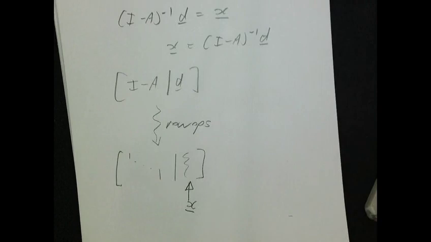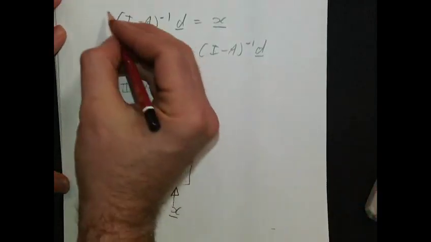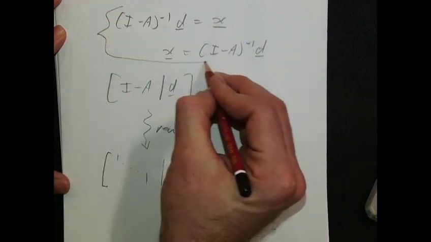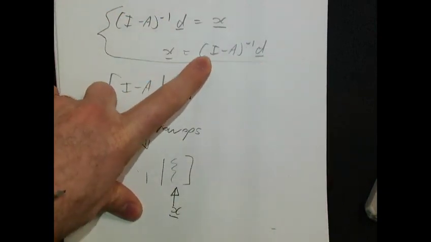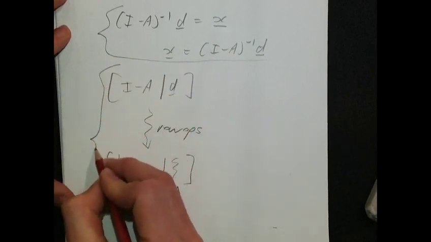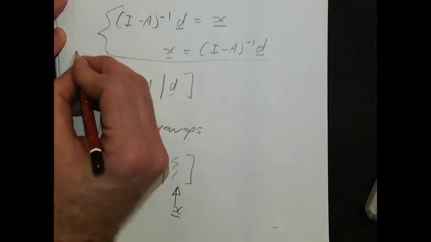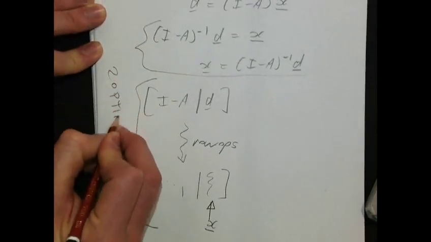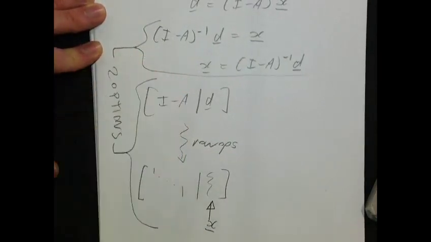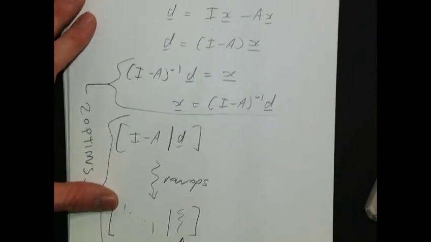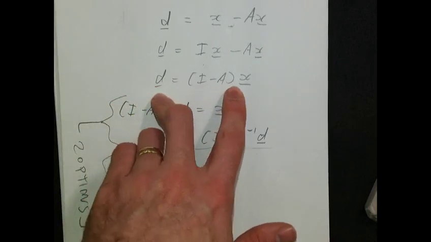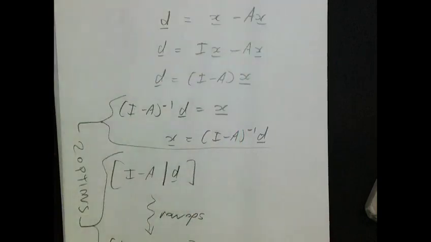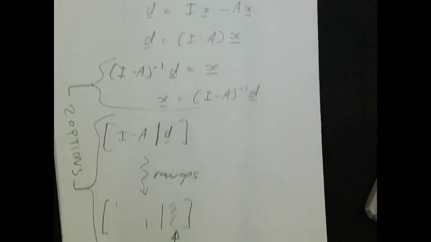So you've got two options. Option number one is to multiply by the inverse, and option number two is to do the row operations. Technically, if you're in your exam, it is actually okay to skip straight to here. You don't technically have to do all this working that shows how you get there if you don't want to. But if it makes him feel more comfortable when you're in the exam, go for it.